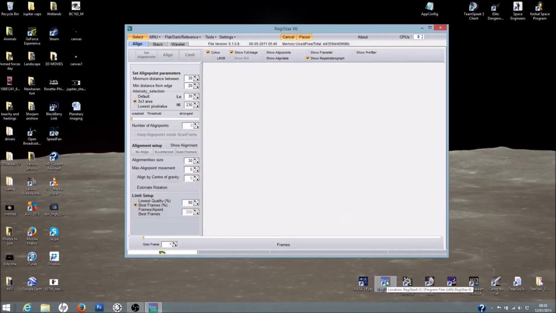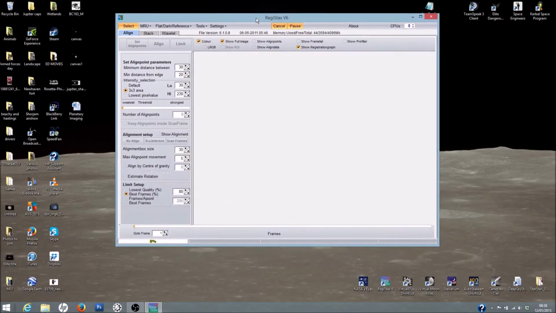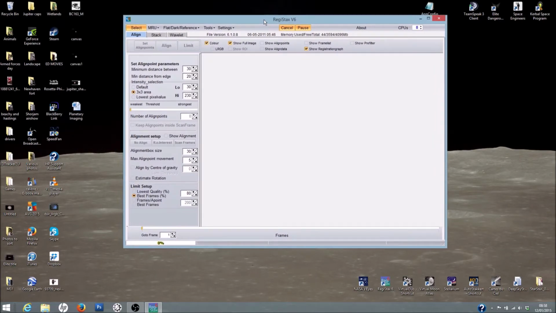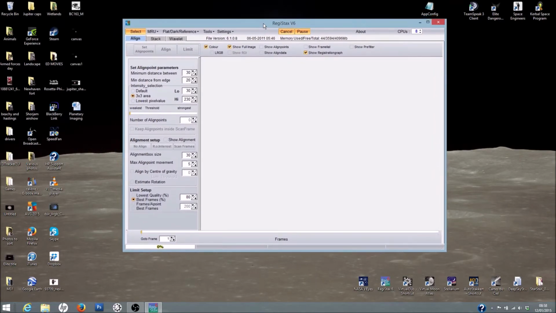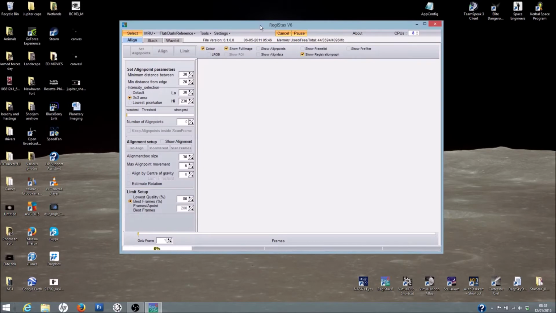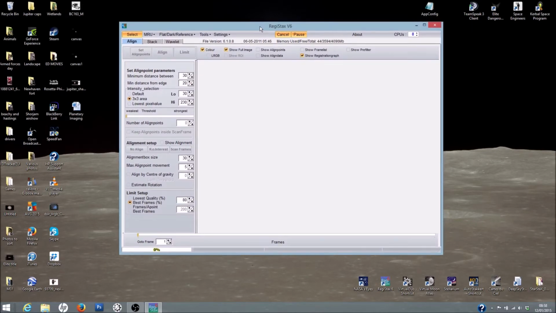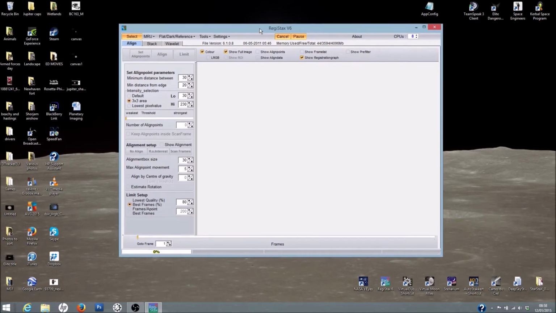So the program starts up fairly quickly, and you'll notice straight away there's lots and lots of settings to be playing with. There's a few settings that you will need to have a play with. A lot of stuff is down to personal preference, but you can get through and end up with a decent image without doing too much, to be honest with you. It actually is quite simple. It's a lot easier than what a lot of people think. I think a lot of people start the software up and see everything and think it can be quite intimidating, but it really isn't too bad at all.